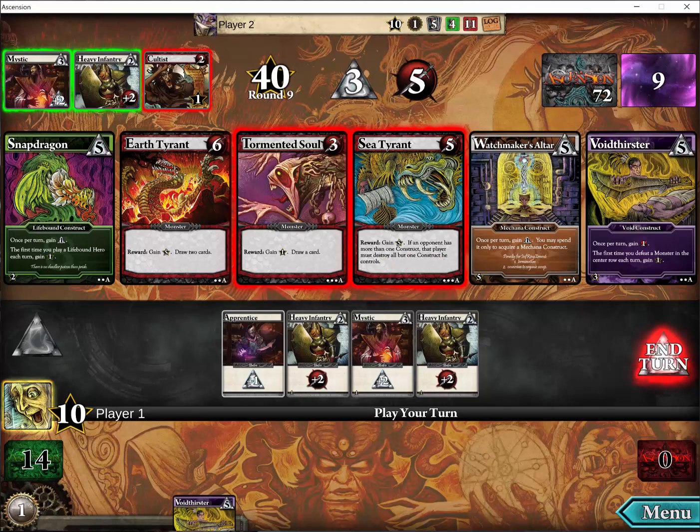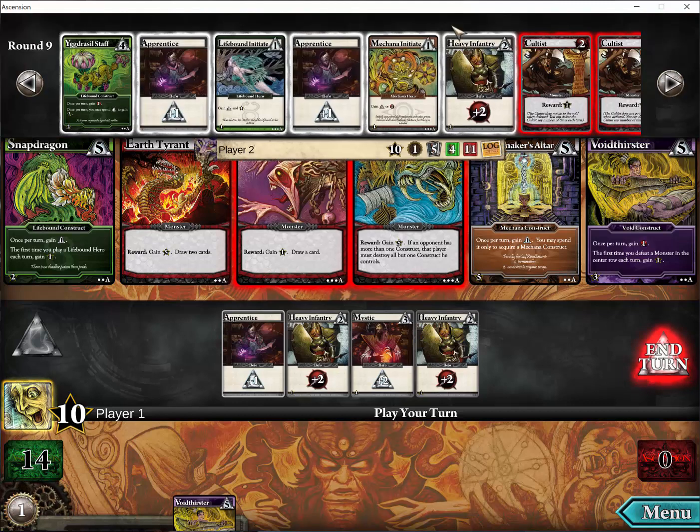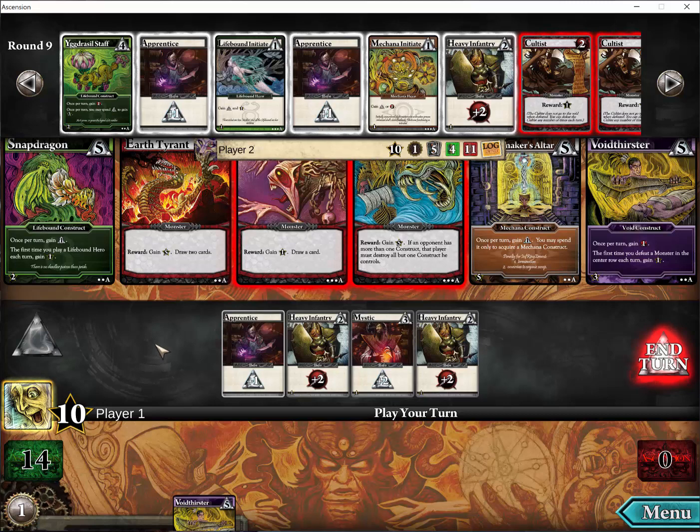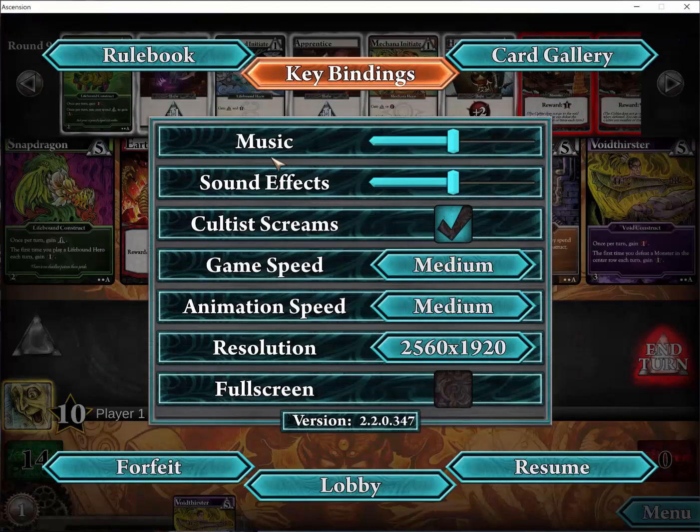Gain 5 stars. If an opponent has more than 1 construct, that player must destroy all but 1 construct. Wow. Now, I don't know how to see what constructs he's got. Is this his constructs? No, that's his deck. Okay. How do I get rid of that? Not sure. Click it again. I've got myself into a pickle there, haven't I? Oh, it's not that one.